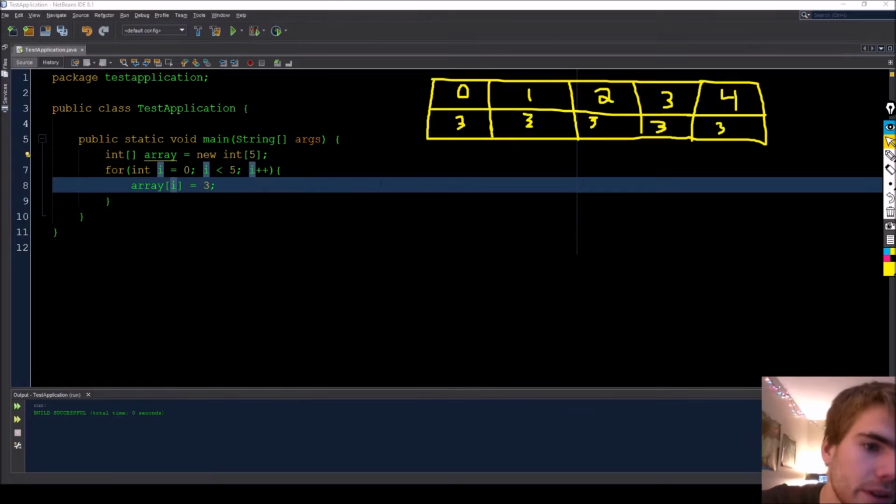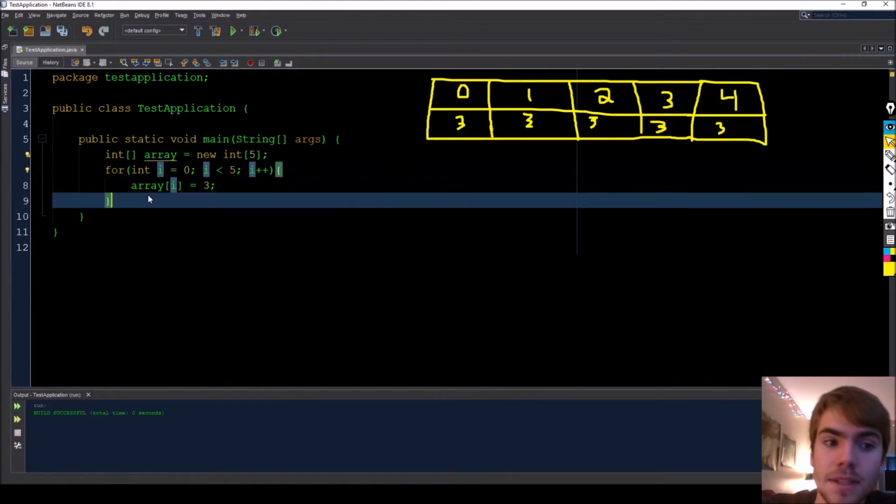So now everything stored in the array is 3. I mean, that's not particularly useful right now, but as you get more complicated and feel the need to use arrays, you do want to usually loop through them, at least to print out the stuff that's there.